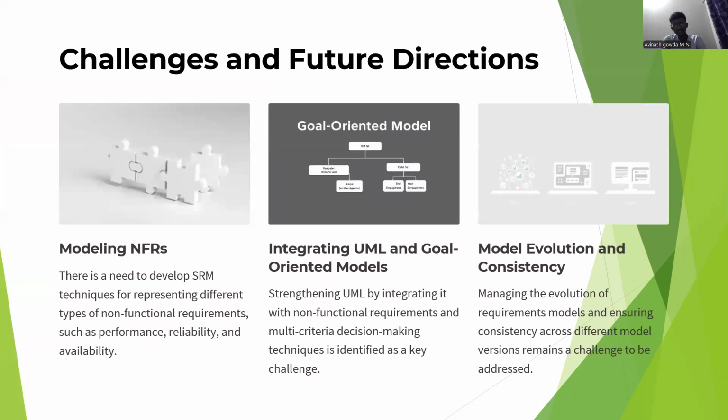The next one, challenges and future directions. Modeling NFRs: there is a need to develop SRM techniques to represent different types of non-functional requirements, such as performance, reliability, and availability. And the next one is integrating UML and goal-oriented models. Strengthening UML by integrating it with non-functional requirements and multi-criteria decision-making techniques is identified as a key challenge.